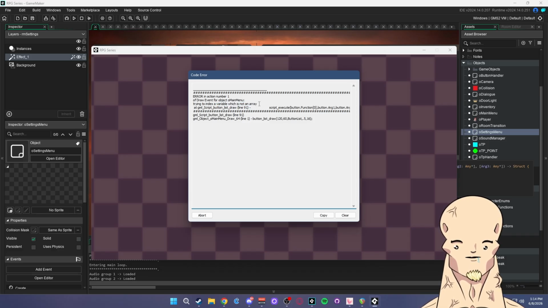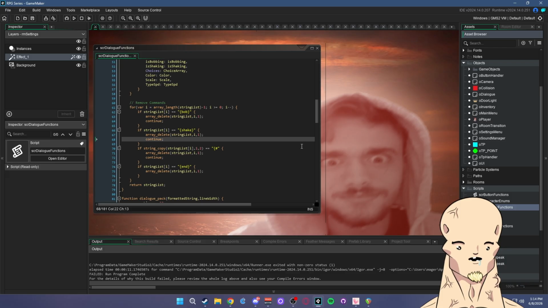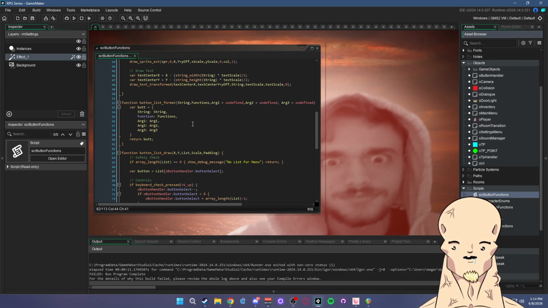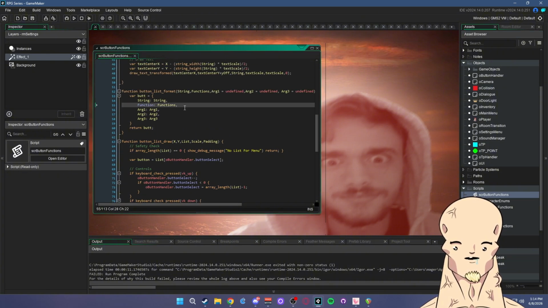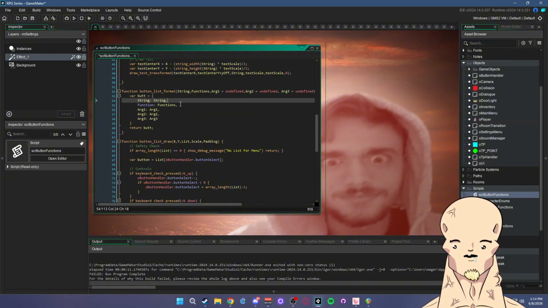Trying to index a variable which is not an array. So it's seeing it as not an array, so slight issue with what I was doing. So button list draw. Oh, here we are. Well, I'm passing it in as an array.